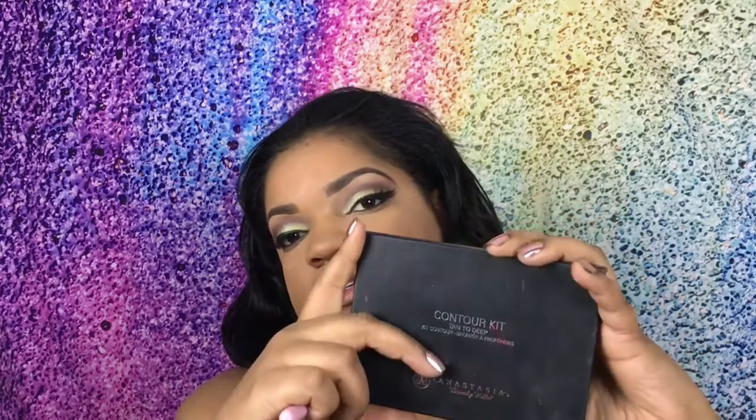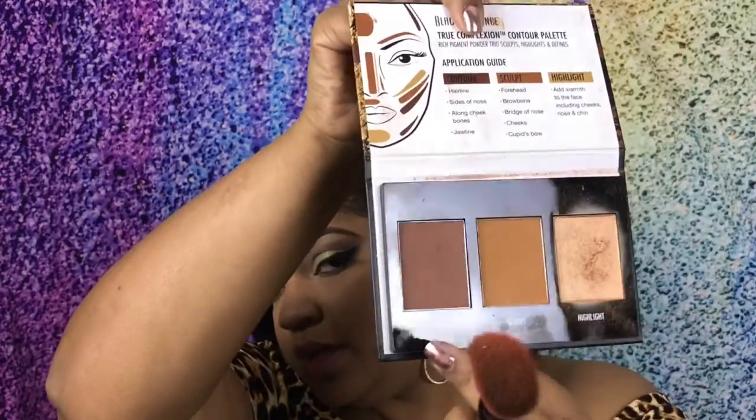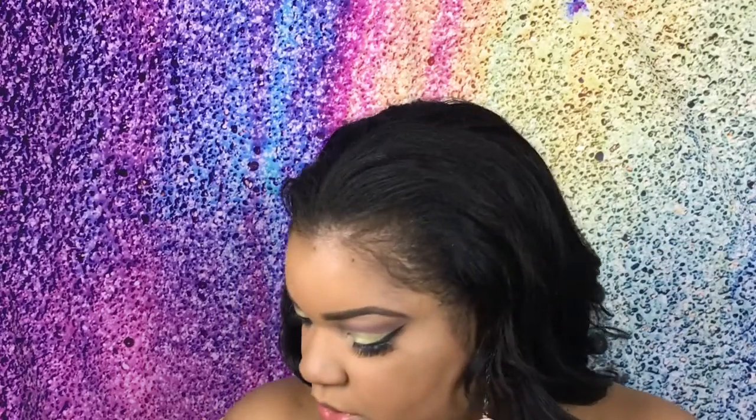But yeah, what I'm going to do is take the Anastasia Beverly Hills Contour Kit. This is the powder kit. I also use the Black Radiance Contour Kit. I use this color, the deepest color. But it's a little red for me, so I kind of mix it with the deepest color on the Anastasia one, which to me is a little bit more cool, because I'm not too fond of the red undertones in that one, but it's fine.